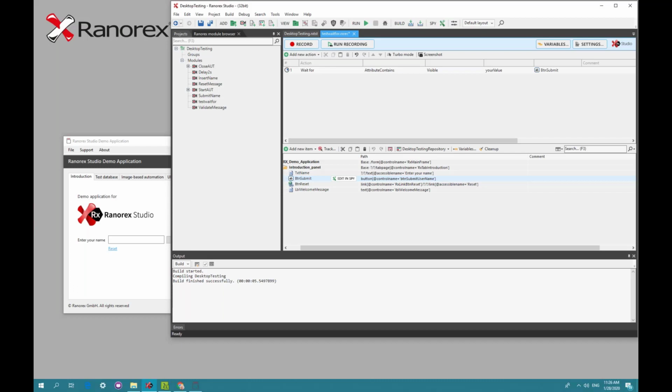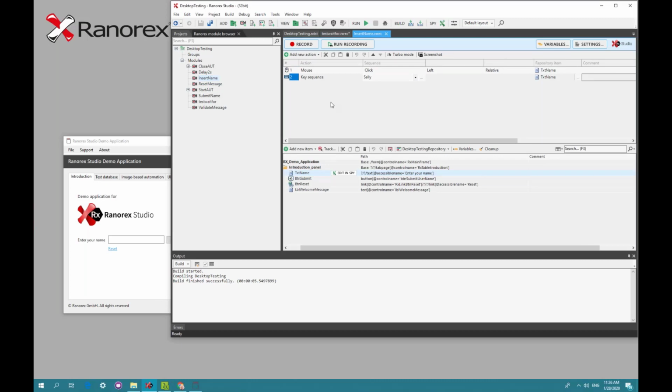Another question, can you write programming language script in addition to edit repository items? I don't think I get your question right. Can you write programming language in addition to edit repository items? In my opinion, if I understand it right, we have two different concepts here. The first concept is the recording module, for instance. Let's open up the insert. Here I have recorded actions.